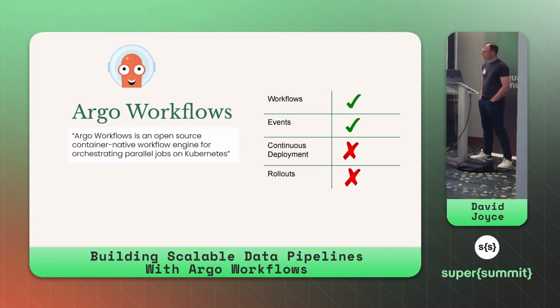So Argo Workflows is an open source container-native workflow engine for orchestrating jobs on Kubernetes. I think the key part here is that it's native to Kubernetes. If you're already using Kubernetes, it's a really good fit. It gives you familiarity, and it's easy enough to install. It also gives you all the scalability that Kubernetes provides, and the cost efficiency as well. So it's a good fit if you're already on the Kubernetes stack. Everything seems to work fairly smoothly.